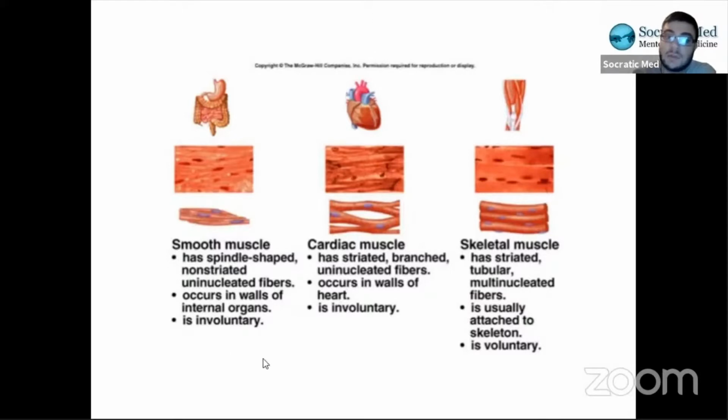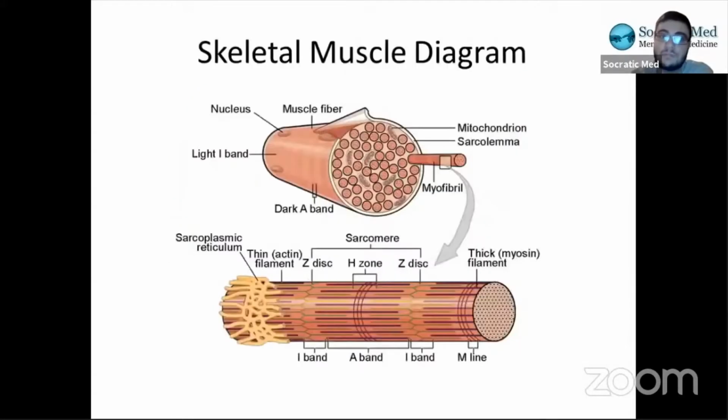I would recommend memorizing this picture or the information that's present in this picture, mainly for each type of muscle, whether it's striated or not striated, whether it's voluntary or involuntary, and where each muscle is found. So smooth muscle in organs, cardiac muscle in the heart, and skeletal muscle attached to the skeleton. Those are the main things I would focus on in terms of differentiating between the different types of muscle. A lot of different things for muscle contraction are actually fairly similar for all types of muscle, so you would be able to transfer some knowledge between them, okay?